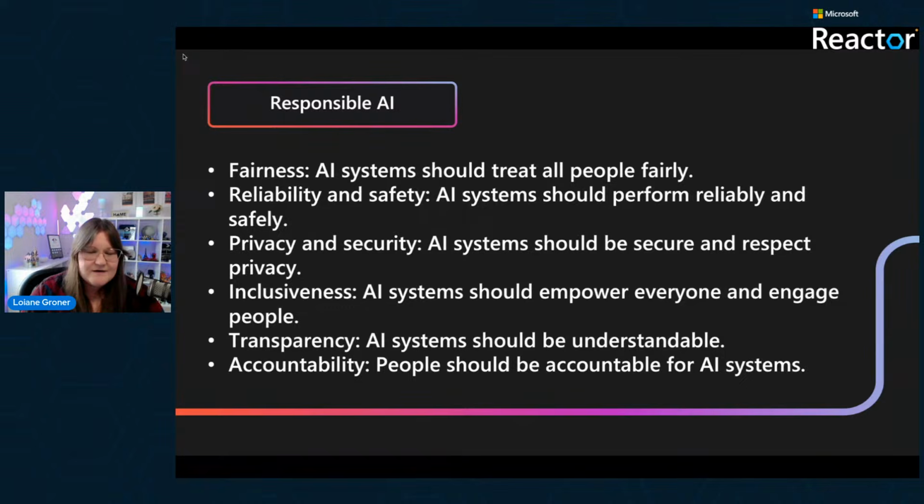Regardless of the systems that you are creating using AI, we need to be fair to all people. We cannot have any kind of discernment. We also need to be able to use AI safely, with no discrimination whatsoever. Always be mindful of privacy and security. This is also our responsibility.